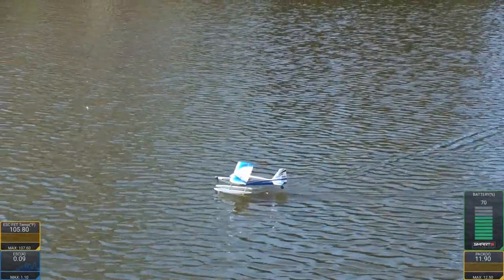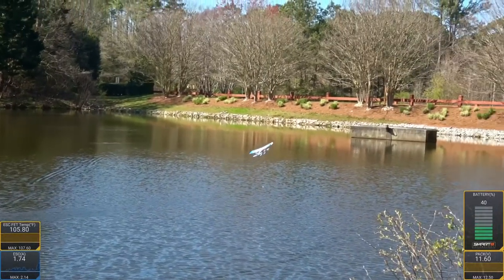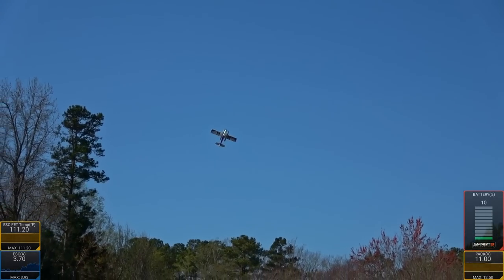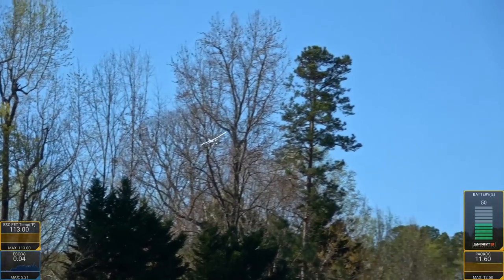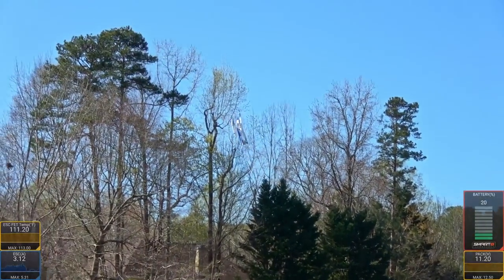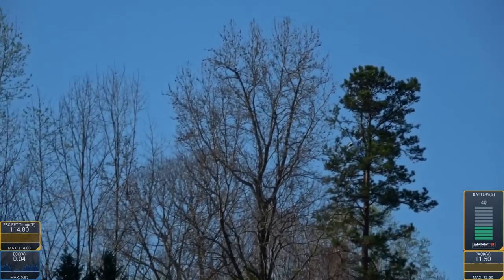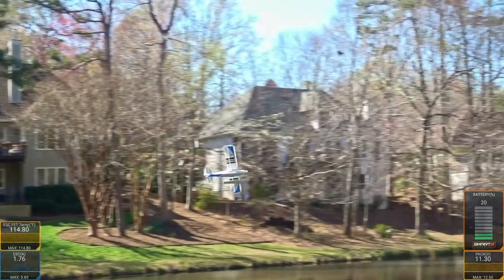You could try a hover, but I don't want to do it right above the surface of the water — with my luck it would flop upside down and probably go to the other side of the lake. Let's put it into a hover real quick. It actually hovers really well on this three-cell pack when it's not being hit by turbulence nonstop. I am using a snap flap mix — elevator mixed to flaps. It's not the best hovering plane I've ever flown, but the fact that it can do it at all is pretty freaking cool. You can hear that little motor working overtime.